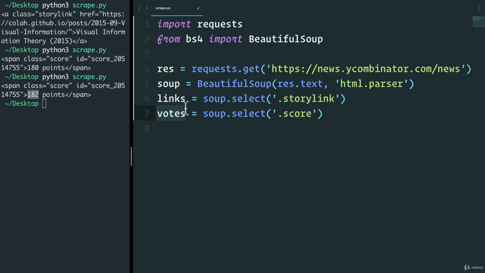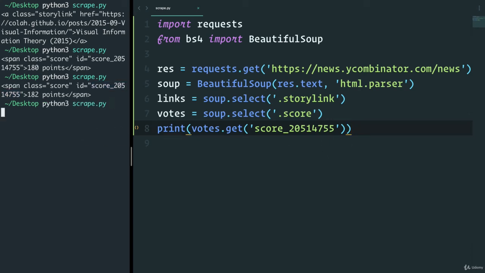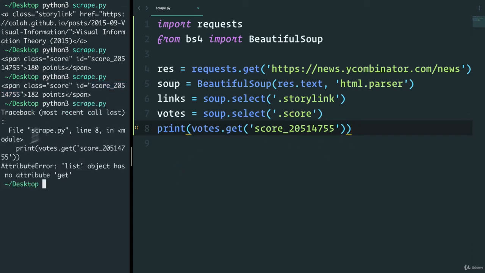Now, just as a side note, with Beautiful Soup, we can keep chaining these, right? For example, I can now say votes.get and get, for example, an attribute name. So for example, I can grab a score over here and say, hey, grab the score from here. So that if I do print here and I run this, well, votes is a list, so we actually have to grab the first element.